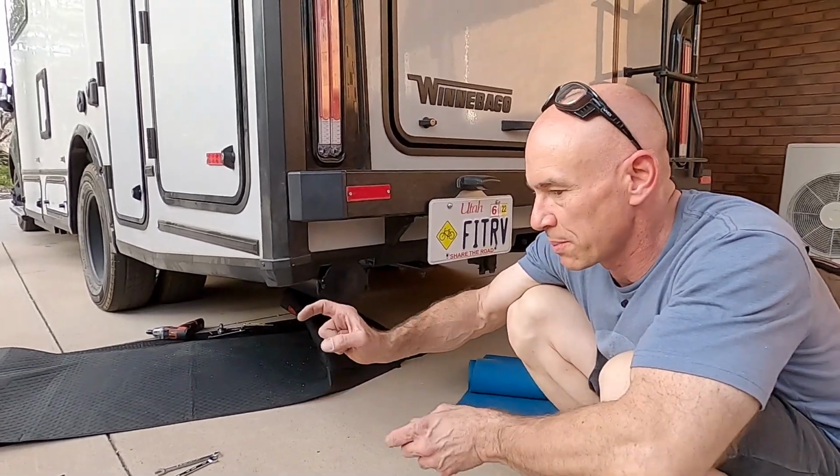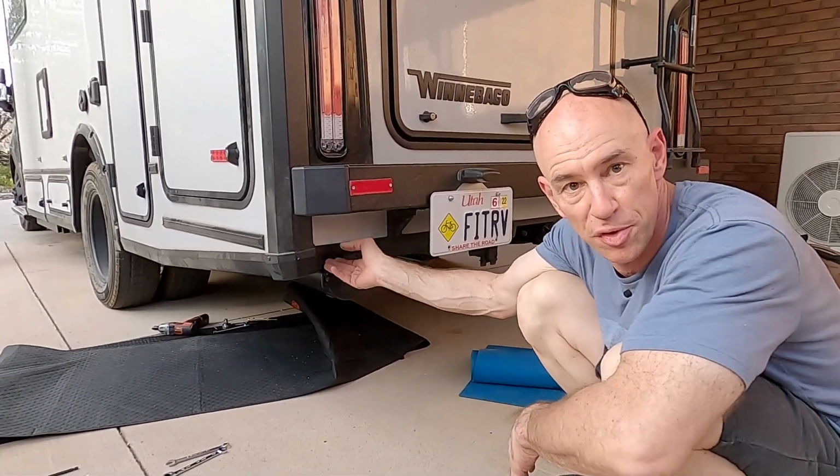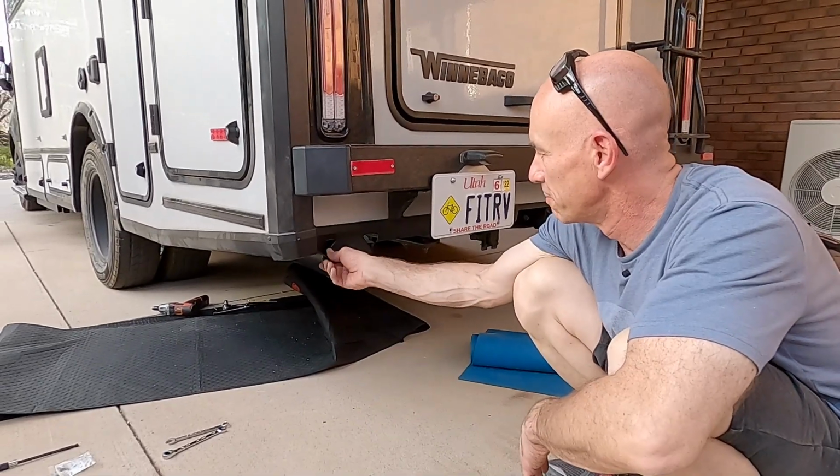Now, like I said, when my undercoating gets here, I'm going to put some rubberized undercoating on all the exposed pieces of metal so that nothing rusts up, but I'm considering this done.